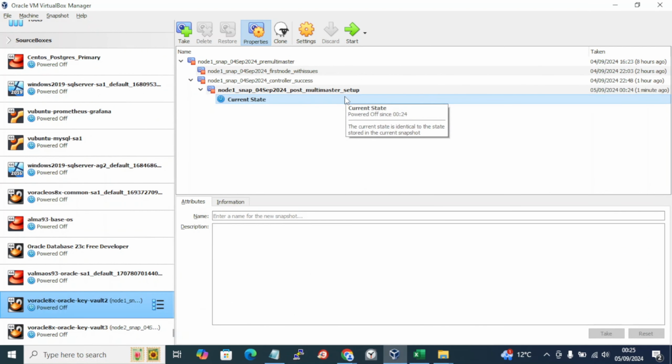So the various snapshots that we needed: one before the multi-master setup began, with the post state of configuration of both VMs. Then the controller node will be first to get created, so take a snapshot thereafter. And then node 2 addition will happen. Once the node 2 addition happens, you will have both the controller node and the first node becoming a cluster rewrite pair. Now again take one more snapshot. So you need only 3 snapshots: first before, one intermediate snapshot only for the controller, and the third one post. That's all. Those are the various snapshots you need.